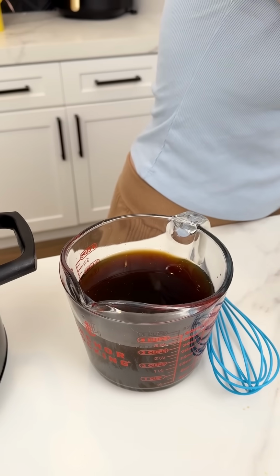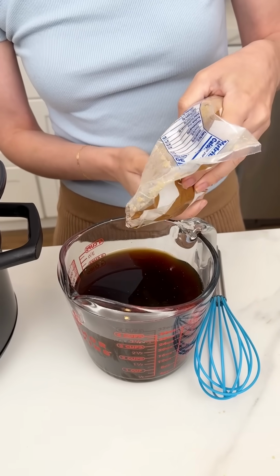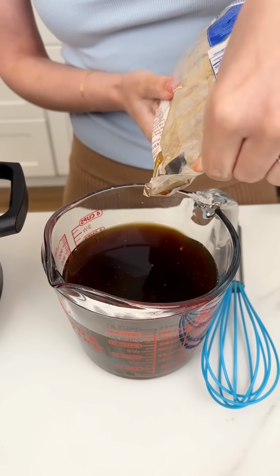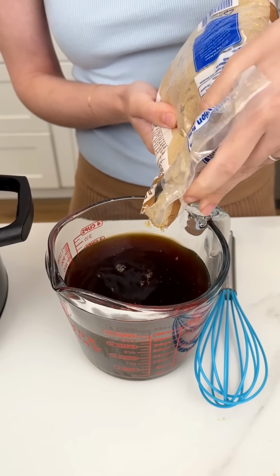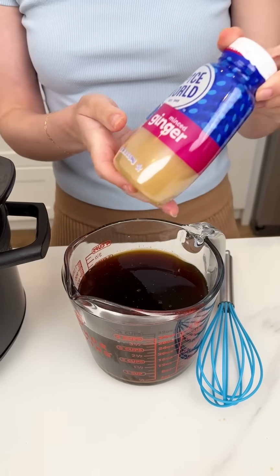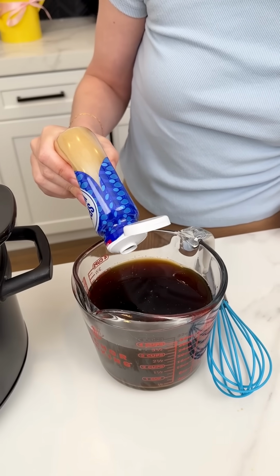I have here some light brown sugar that we're gonna add into this, and we're just gonna make sure to not splash that around, but we are gonna add a decent amount of light brown sugar into there to add some sweetness to combat that saltiness. Beautiful. Next thing I'm gonna add is my minced ginger, and we are going to just eyeball this as well.